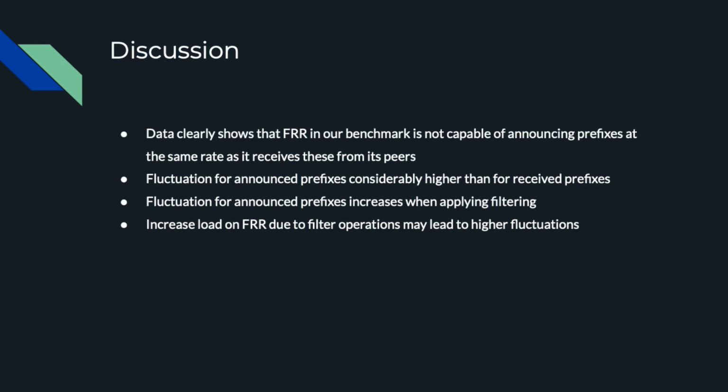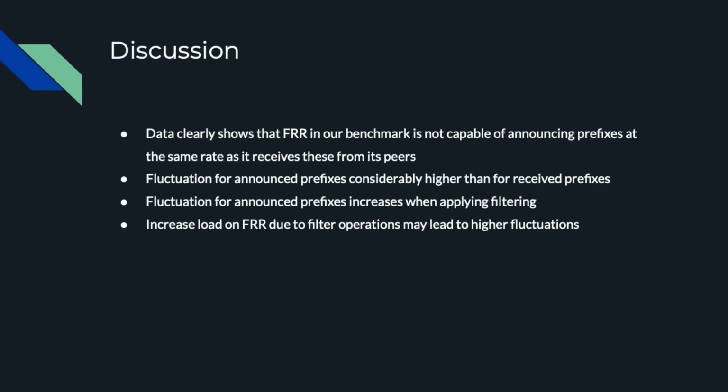This can potentially show that the filtering of prefixes at our root server leads to an increased load on the FRRouting software suite, since it must examine each prefix it receives and take action according to the rules specified in the filter configuration. For example, when looking at the CPU utilization on S1 during the performed benchmarks, we notice that the BGP daemon is utilizing around 40% of the CPU when the first filter configuration is applied.